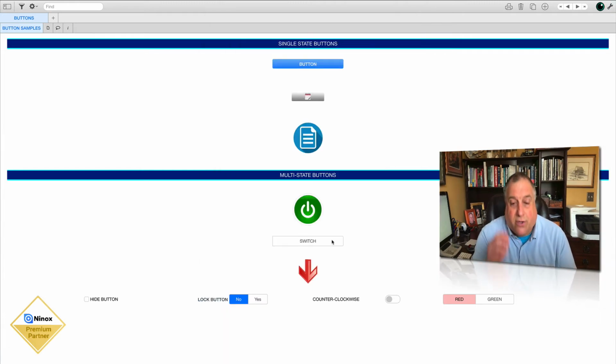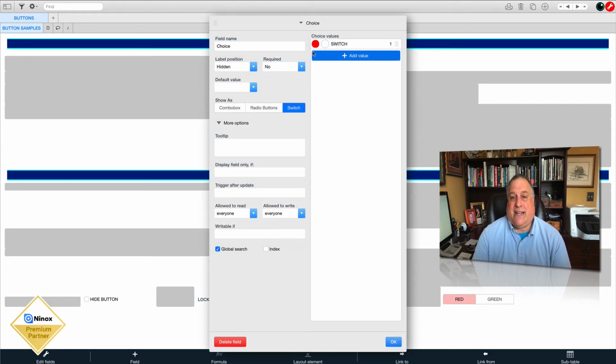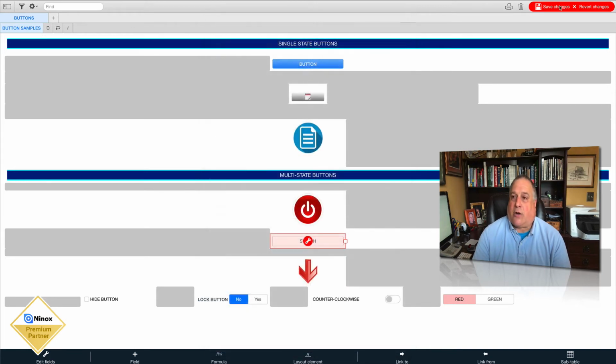Now, I will tell you that the color you assign to the button will appear when the single choice is chosen. And the color will disappear when that single choice becomes unchosen. So you probably don't want to use red because red is really associated with off or warning or error. That's why we chose blue as the activated or switched on color. I'll use a more vibrant, almost neon aqua.